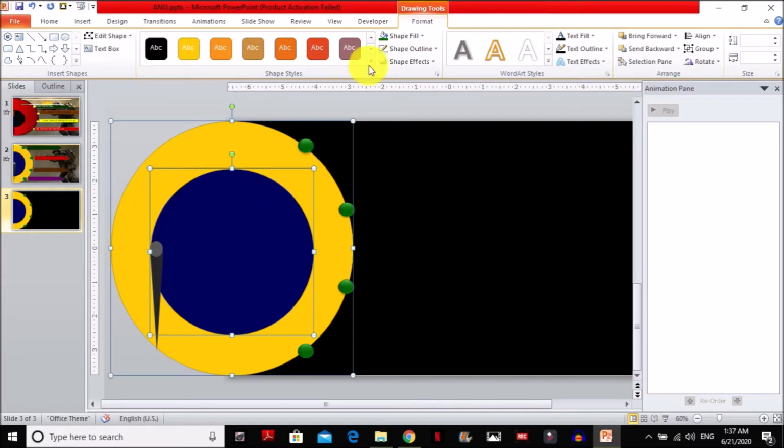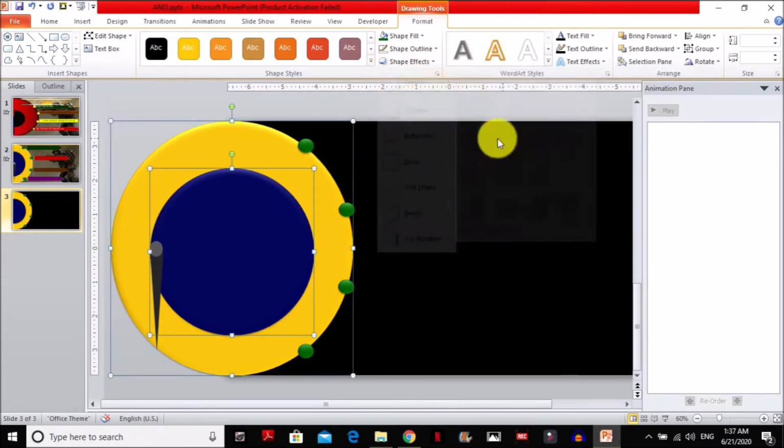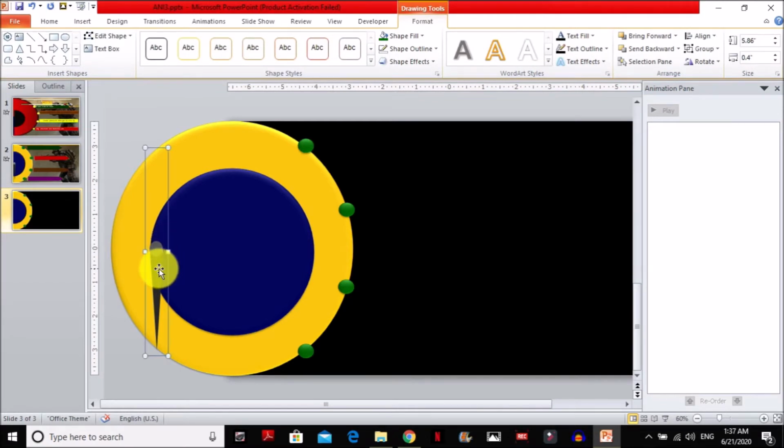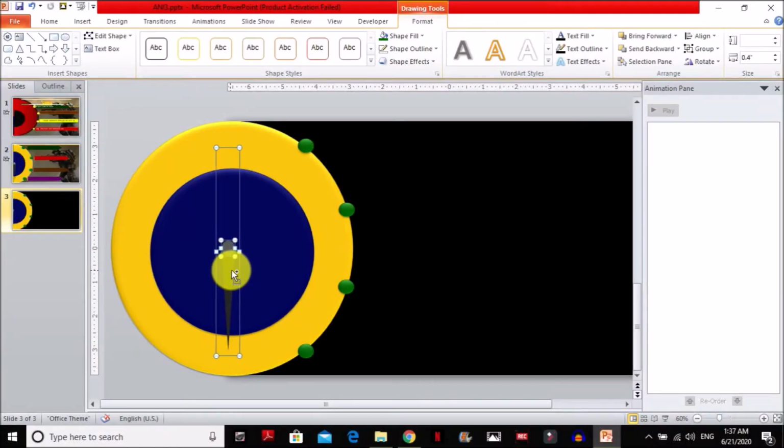Similarly, select both circles, go to Shape and make it a button-like shape. The needle is in the middle, so move it forward. Now it's fine.